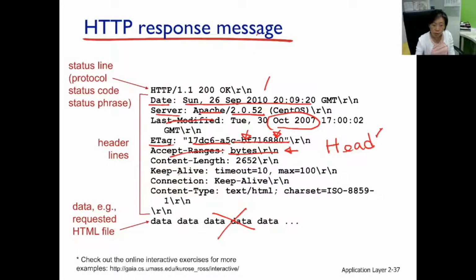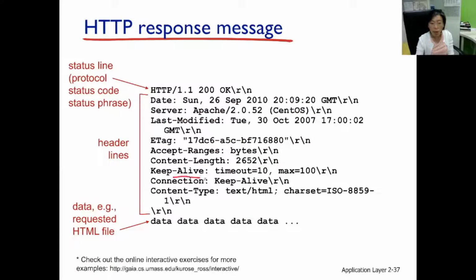And the server's next header line, content length. This is to indicate the size of the file or the size of the object that you're downloading. So you see the file size of the object is one critical parameter. Okay? If you're implementing a web server, you need to know a way to find out what the file size or the object size is. Okay, the size is a bit messy. Let me clear the markups.